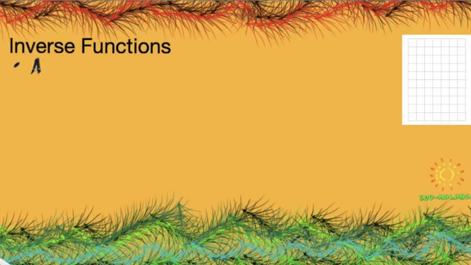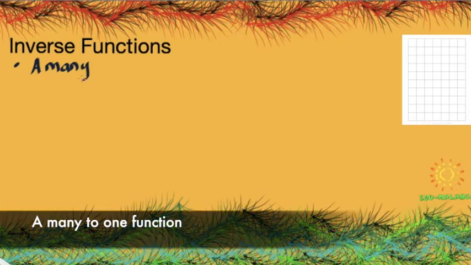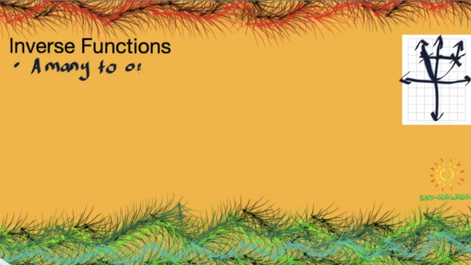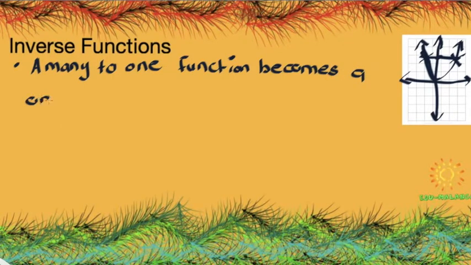Okay, a many-to-one function. Now we're thinking maybe not every value of X. Again, we are talking about inverting it. So we are going to make every single X a Y, and every Y an X. That can't suddenly become a one-to-one. Instead, this one becomes a one-to-many, depending on whether it was X that corresponded to 2 or Y that corresponded to 2. Essentially, we just expect it not to be a one-to-one relationship.